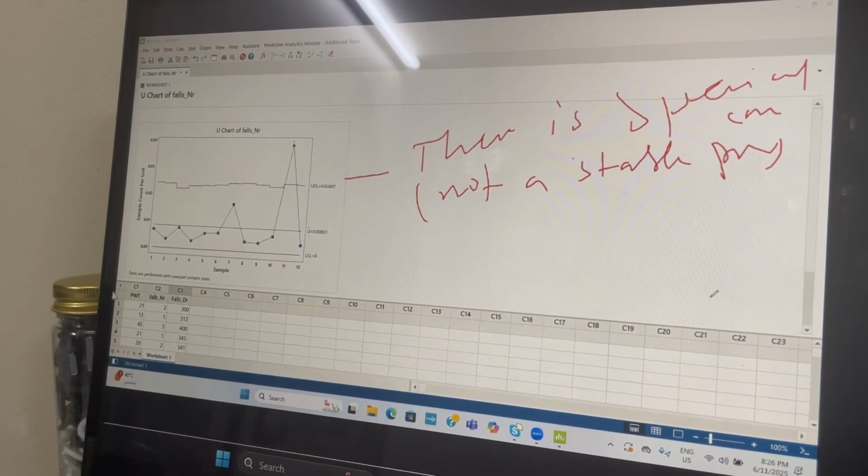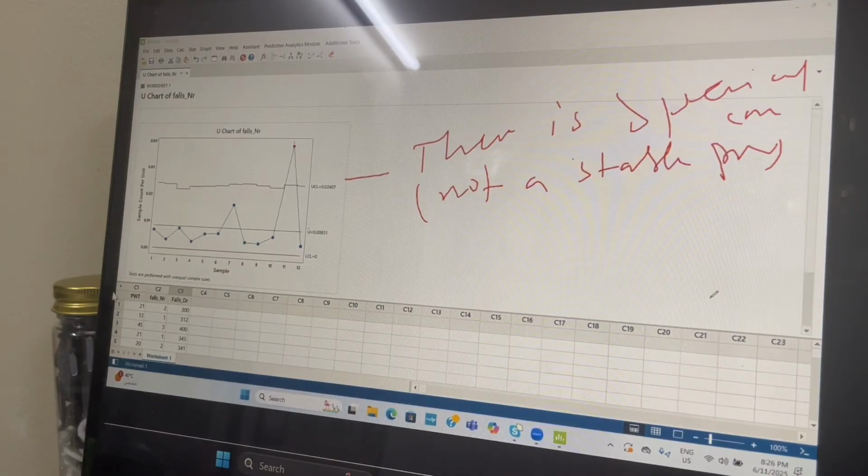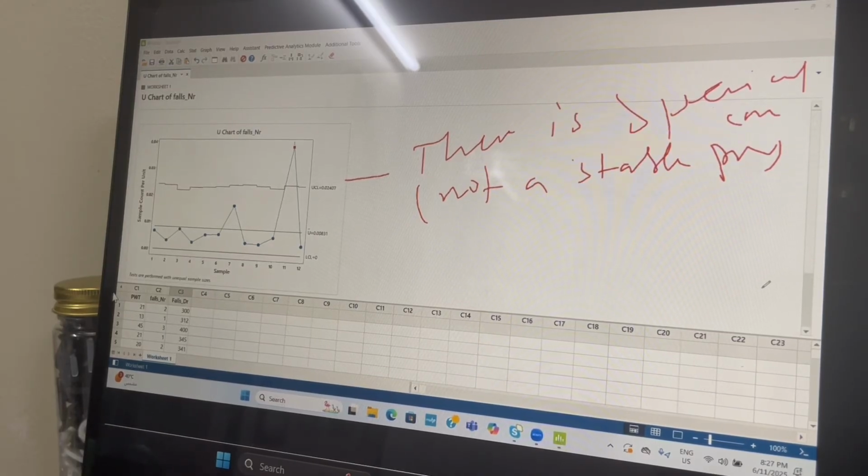Check whether the process is consistent or not. Suppose it is consistent now. This is in 2025. In 2024, there is special cause. That's why we did deep analysis and statistical RCA, and we found the cause also. And there were actions implemented. Now this is the control chart for 2025.